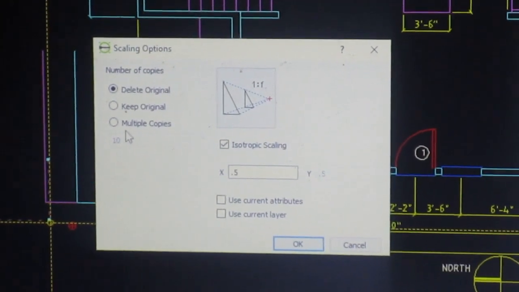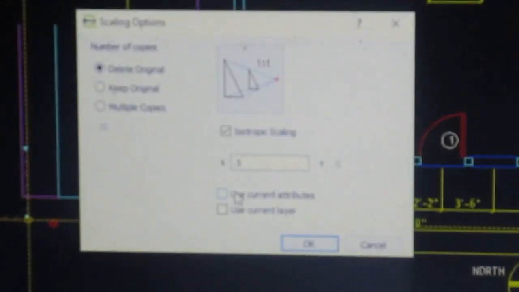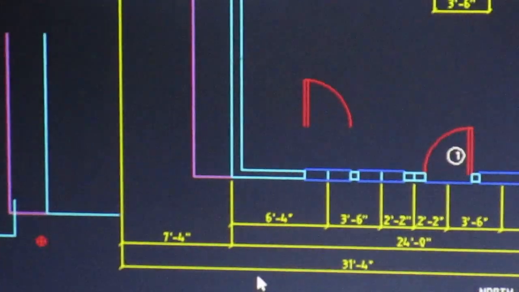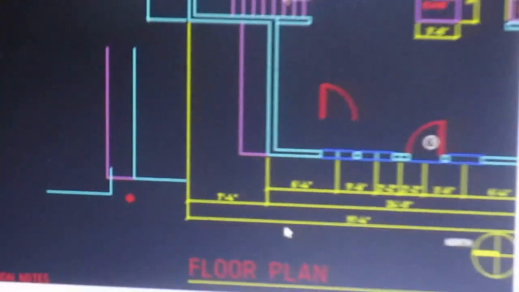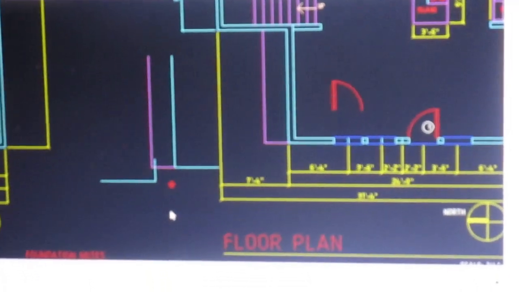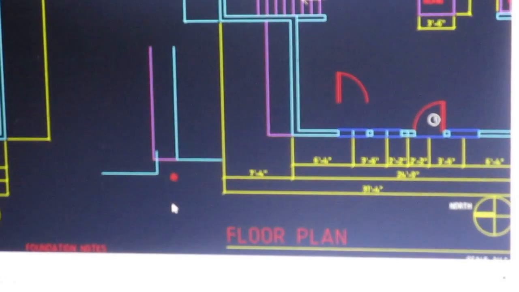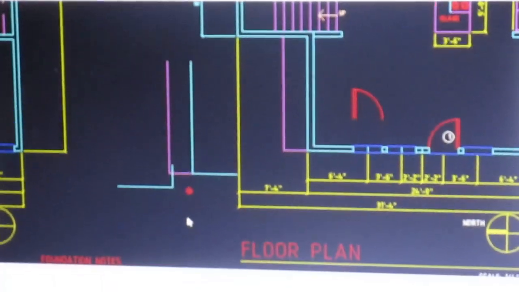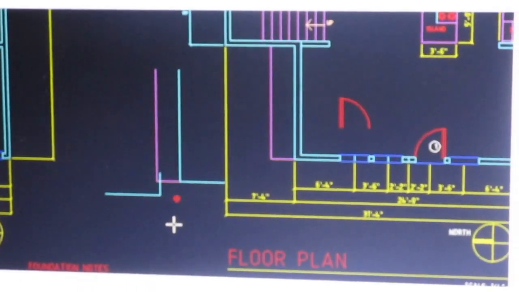You could do multiple copies too if you want to do a bunch of copies. And see, it reduced it down to like half scale. And move, copy. L is for line, obviously.